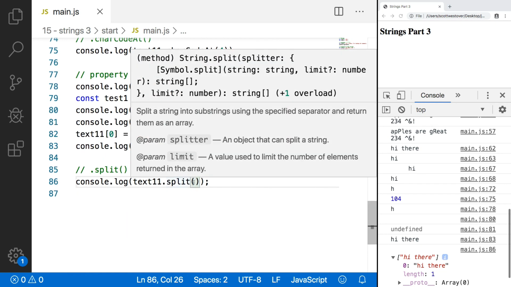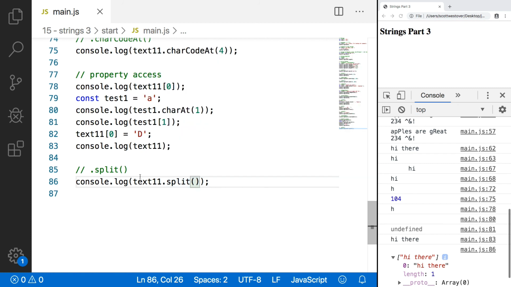How the split method works is, if an argument is not passed to the method, then the method will just take the full string and place it inside the array. Otherwise, it's going to take the string that's placed inside here and try to split your string up by that character.